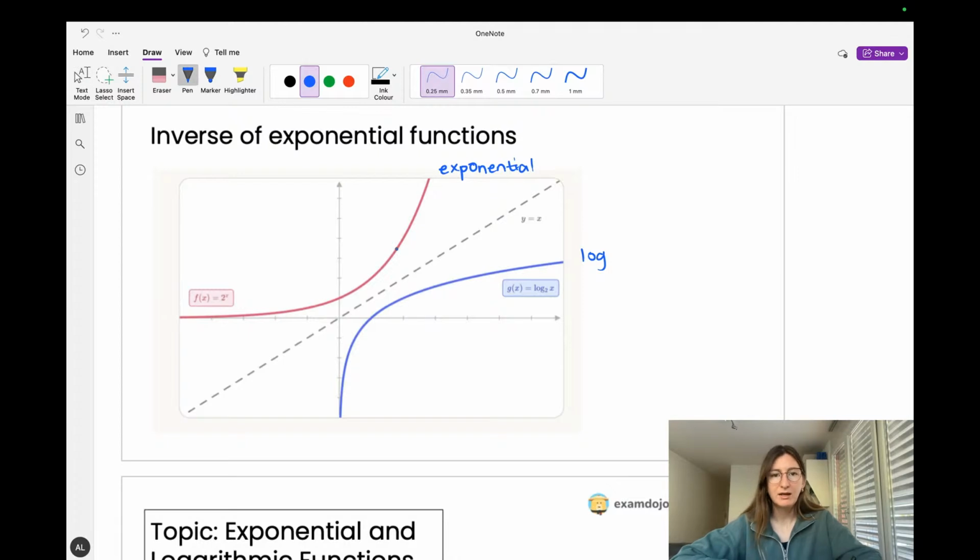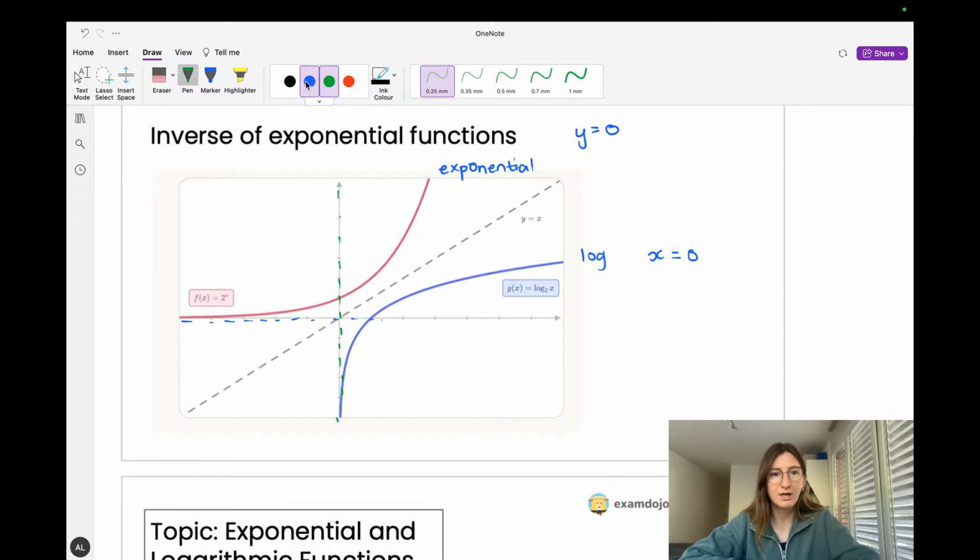And what we know about inverse functions is x becomes y and y becomes x, domain becomes range and range becomes domain. They just switch. So all of the things that I had happen for my exponential function are now going to be the opposite. In my exponential function, I had the asymptote of y equals 0. So my log function is going to have the asymptote of x equals 0. So you can see here the line y equals 0, that was my asymptote for this function. And now for my log function, this axis becomes my asymptote. So we've switched them around.